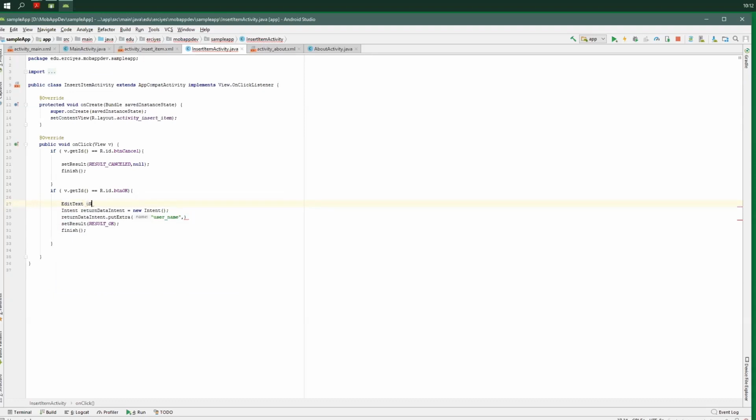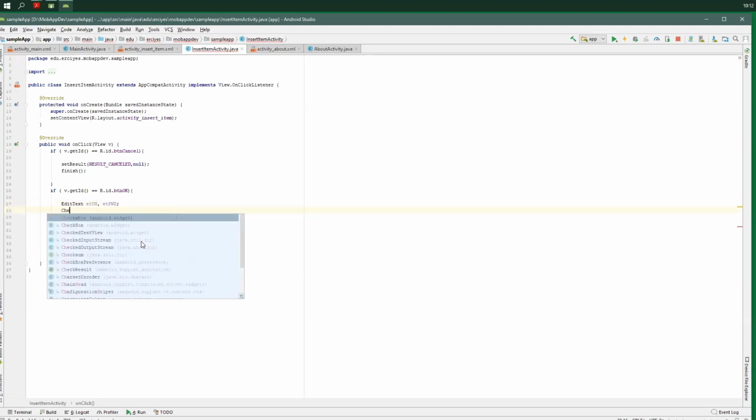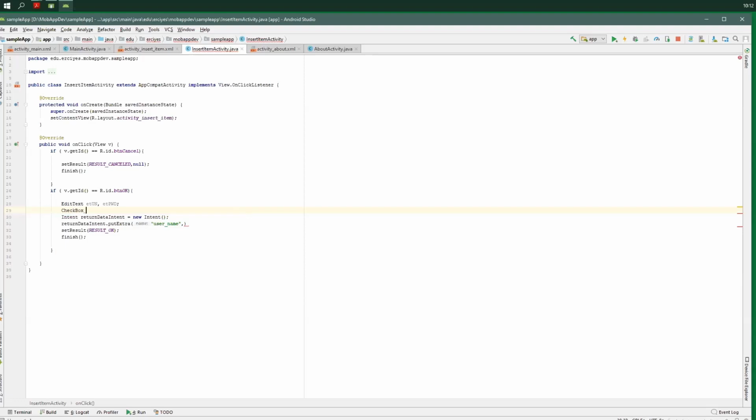First of all, we need to access the objects, the edit text and the checkbox. So I need to get the reference by using these variable names. I will give etUsername, etPwd. Also, we need an instance of the checkbox. I give cbAdmin.